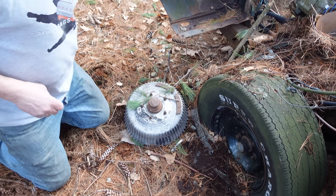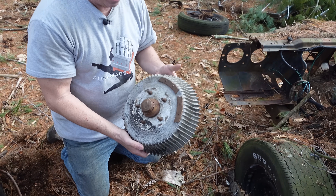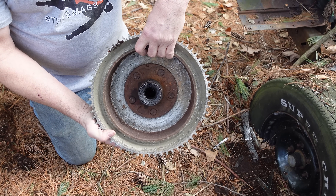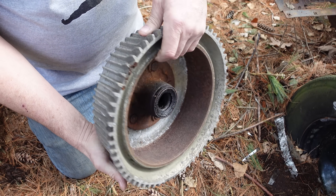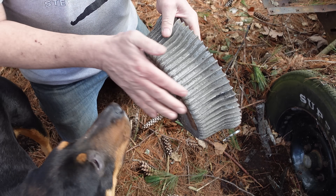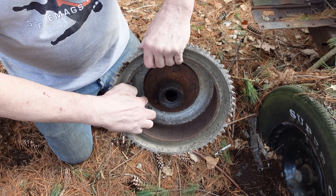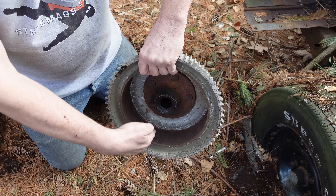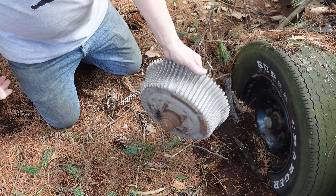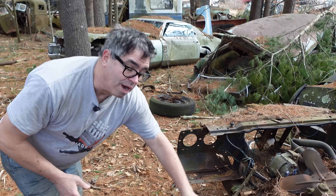In '73 they went to disc brakes on all of them. But this shows that the 9½-inch GM drum brake didn't have to be horrible. This example is from a GTO — 1965, '66, and I believe '67 — and also Olds or Buick GS cars had these as well. Finned aluminum construction, very advanced stuff, dissipates heat — a cast 9½ by 3-inch or 2½-inch friction liner right there. It would bolt right on, but these were never available on these Oldsmobiles in 1971, though they go right on if you want.